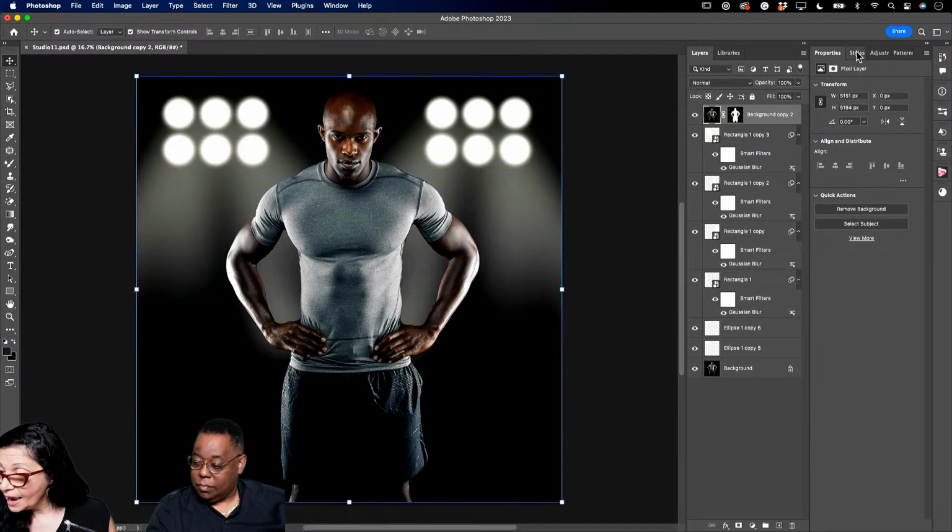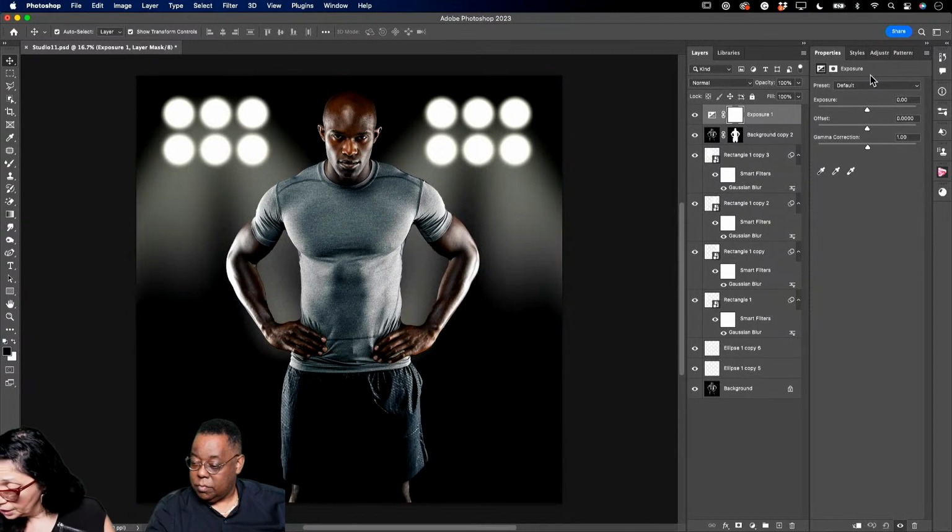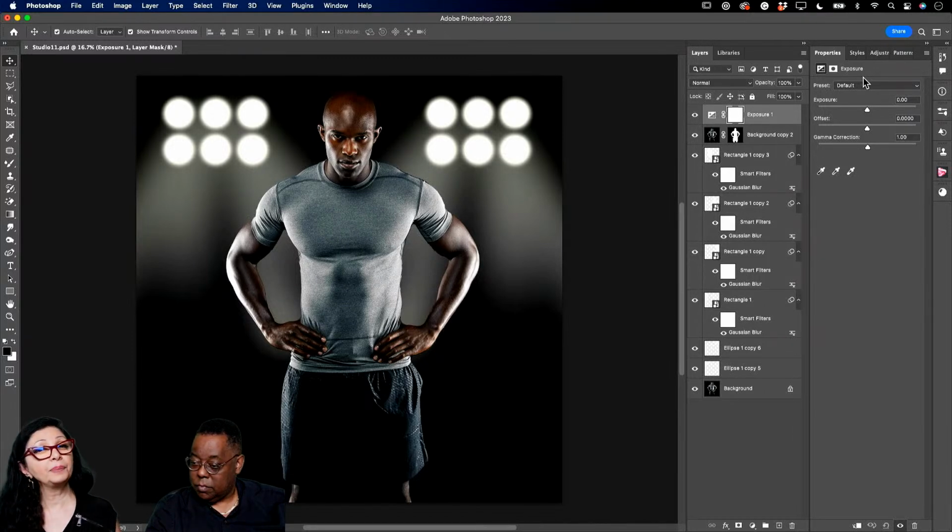Remember, guys? I will go to Adjustments and let's do Exposure. So I did add an exposure adjustment layer, but I would like to apply the adjustment only to my main subject, not to the entire document.